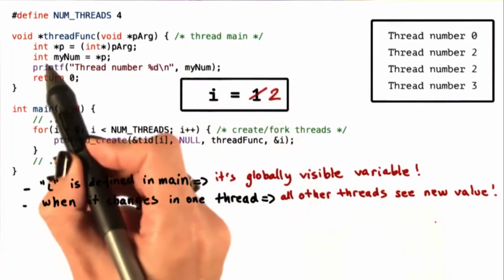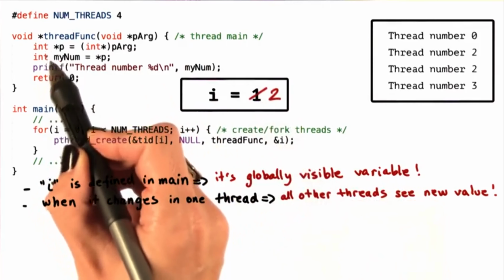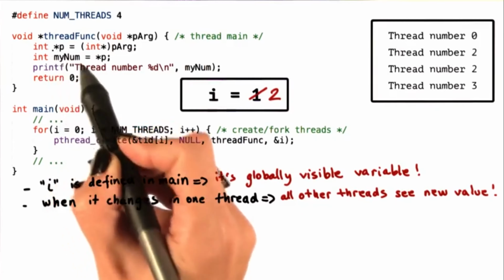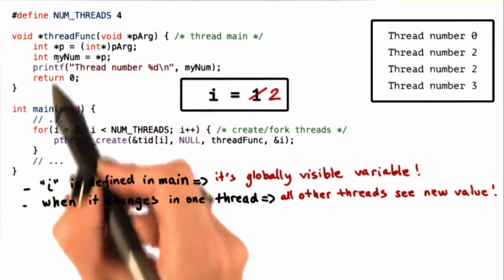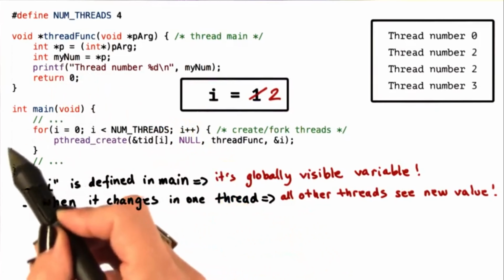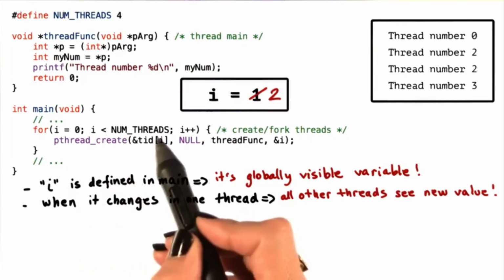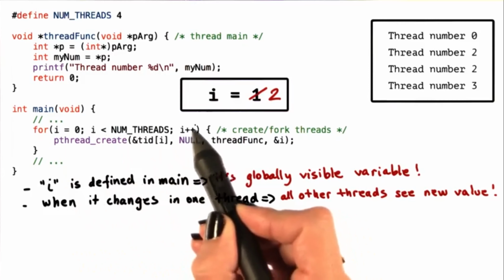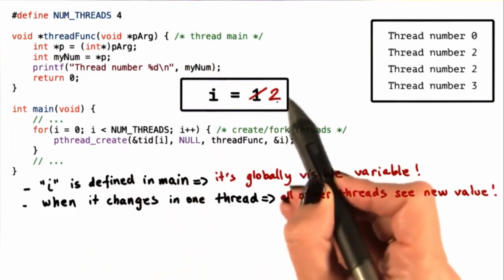However, it is possible that before this thread had a chance to execute these operations and set the value of mynum to be 1, the main thread went into the next iteration of this for loop, and there it incremented i, so i is now 2.